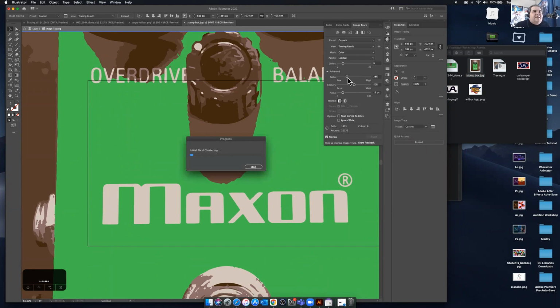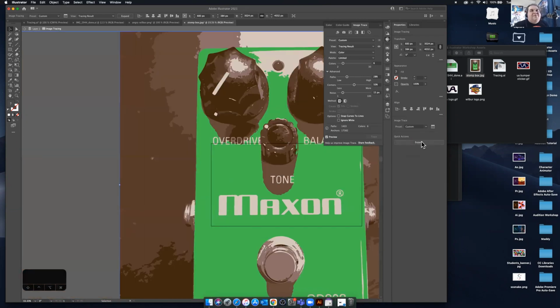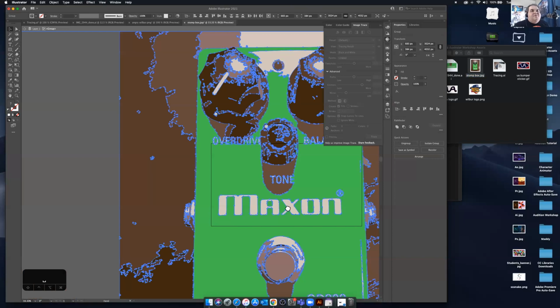And you'll see how, and again, this is a heavy file, so it takes a moment. But if I lower my paths, maybe I'll lose a little bit of the jaggedy bits that are right here, and make this logo a little bit more usable once we're done. Cool. Give it a second. We'll see. I may have done nothing to benefit us. That's okay. So let's go with that. And then we will expand. Cool. So now we have a vector object.